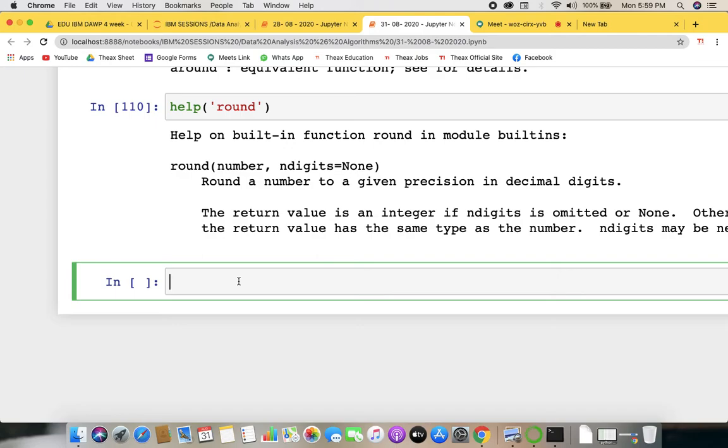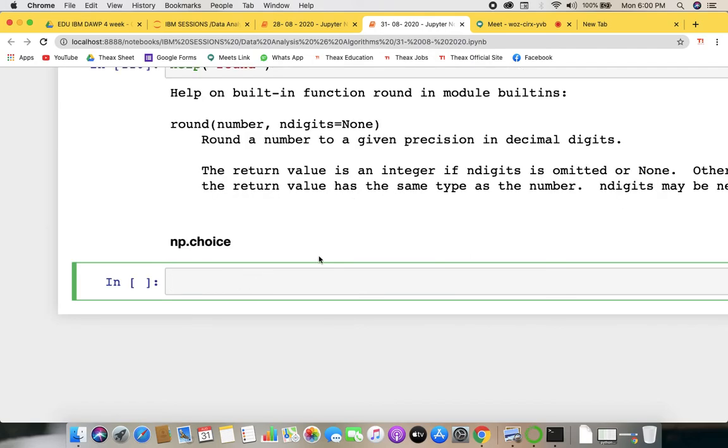So now let us go and see some things regarding what is called choice. So in the random, we'll be looking up the choices. Okay, fine. So what exactly does choice mean? Choice means the elements we want from our type, right? So if we have a set of elements and we want only those elements to be given in the random state, even if it is a random state, we want only those elements there, then we can write choice. So that is np dot random, because it is one of the functions of random. Choice. And so what are the parameters we have?